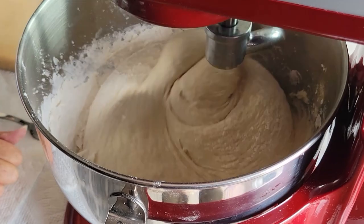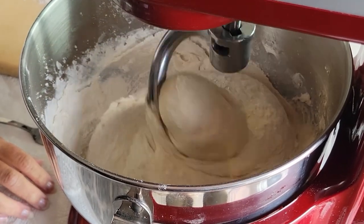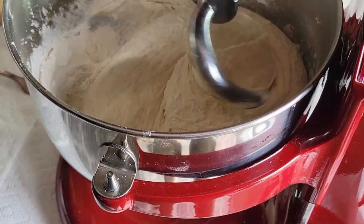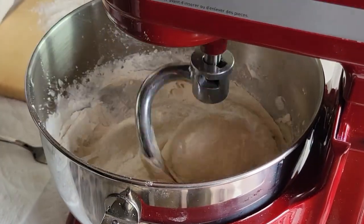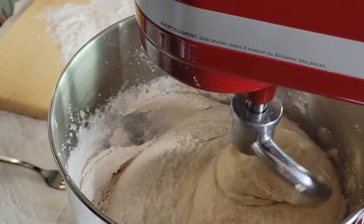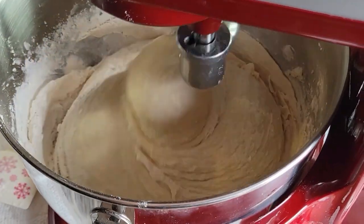Make sure your board is well floured. And at this point, it's starting to smell very yeasty, which is a good thing, not a bad thing. Absolutely. Means it's alive.